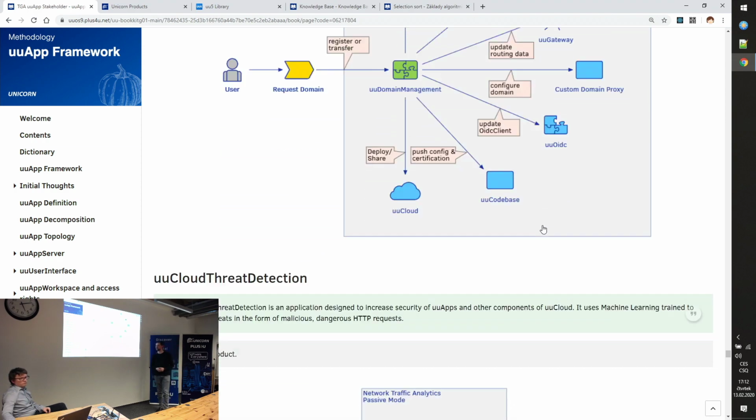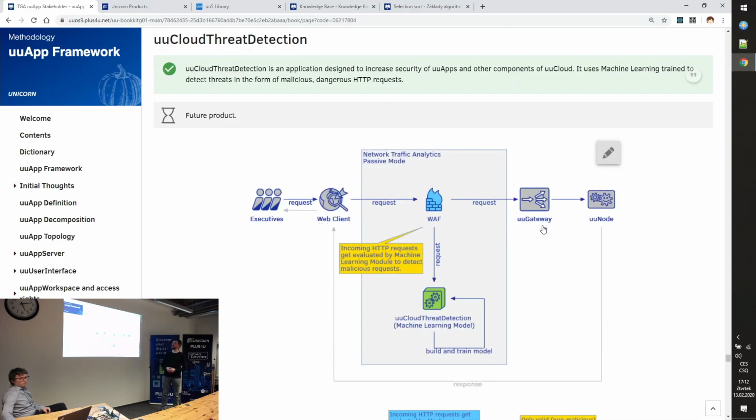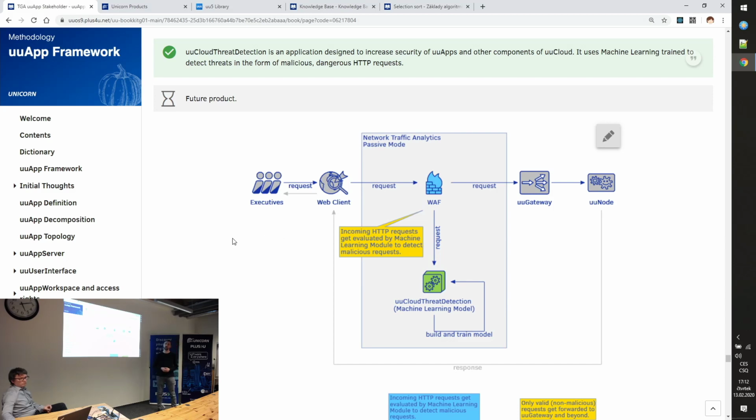And then there are three products which are future products, which are planned. The first of them is uCloud threat detection, which should enable detecting security threats based on the incoming requests and detect some malicious HTTP requests. And it should be capable of working in two modes.